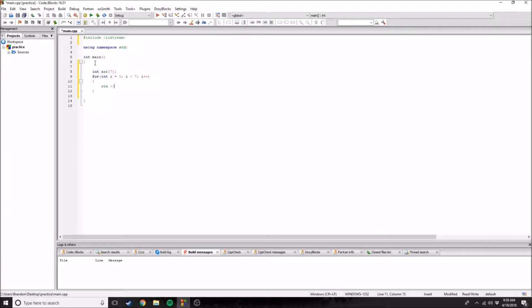So ARR[i]. So the user is going to input into the array at index i, denoted by this for loop here. Okay, so let's make sure that builds, and that's okay. Alright, cool. So once they enter, you're going to have an array with 7 values, right?